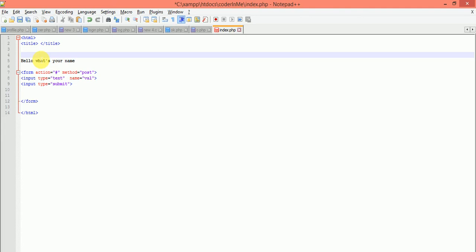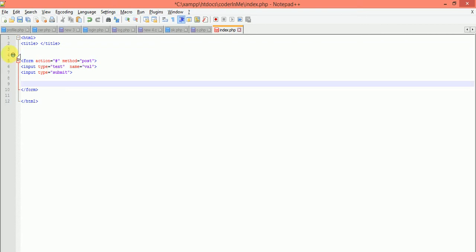Just note it down: HTML5, CSS, and you can use CSS3 also, JS, that is JavaScript, and then PHP and MySQL. So we have to learn these things one by one.